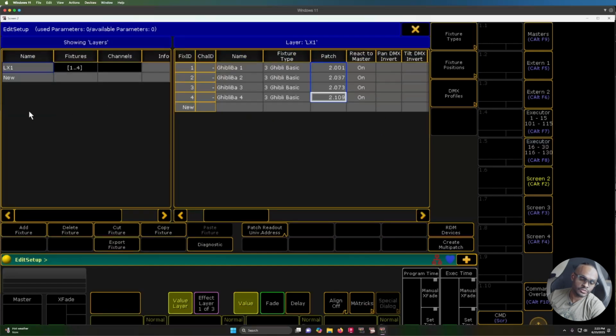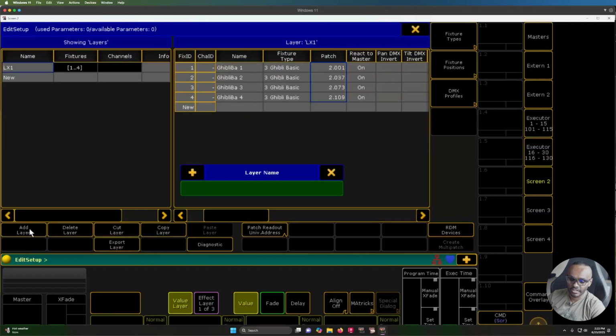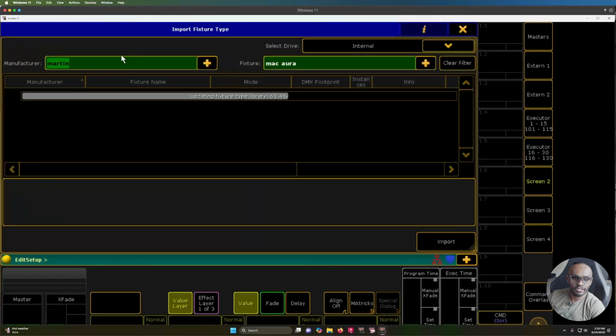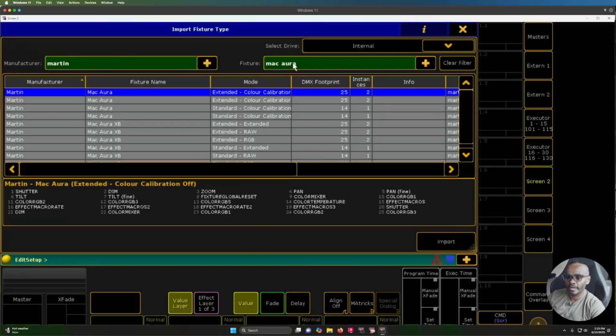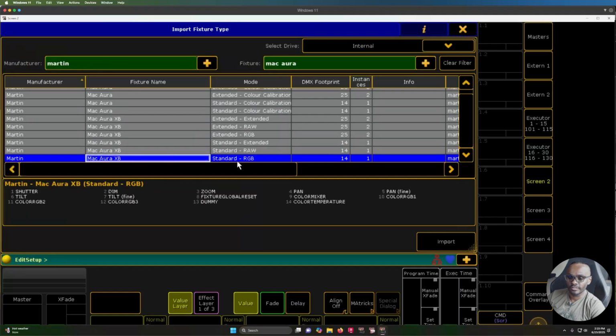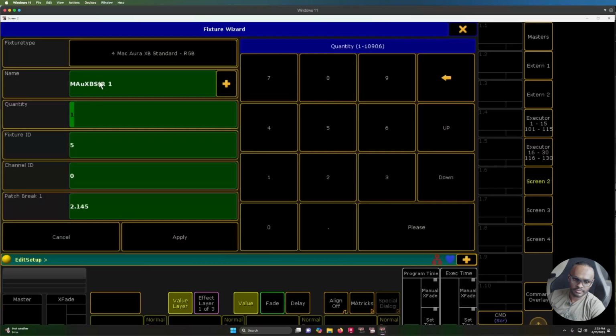We'll now switch over to the layer section over here and add another layer. We're going to add LX2, and from library, we're going to look for Martin MacAura, and you want to scroll down all the way to look for the MacAura XB standard RGB with a DMX footprint of 14 channels. Okay, importing this in, we're going to have a quantity of 5.